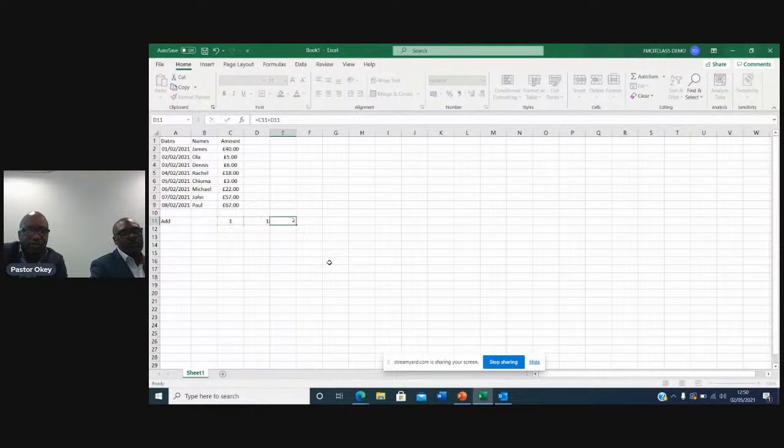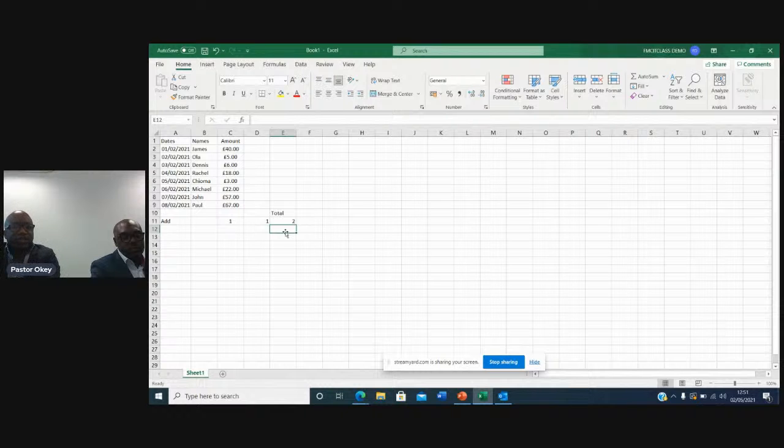So that will go to column E, cell E11. That's where our total is, so we can put Total on top here. So that's to do with our addition.